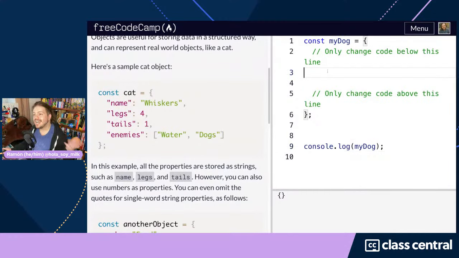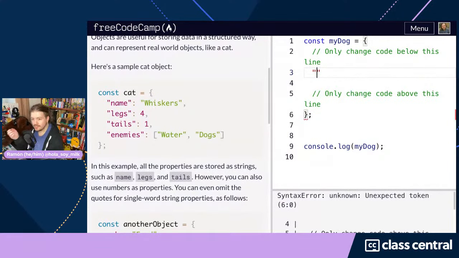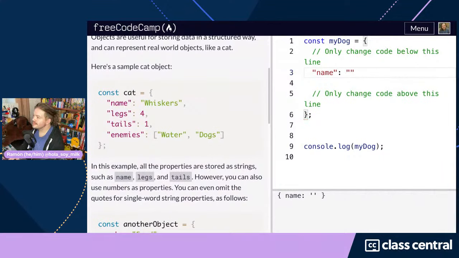You'll see the curly brackets tells us this is empty. Totally fine. Let's add our first one. We're going to use the quote marks to denote the string, so the properties will always be strings. Name, we're going to need a colon for that. And then we're going to give it the value. Let's go with my old dog's name, Fred. Now we can see in the console log we have an object with one key value pair. The key or property is name, and the value is Fred.